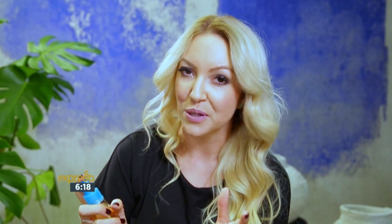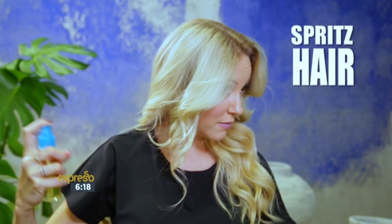Massage it in and let the tea sit in your hair for about 10 to 15 minutes. After that, you can wash your hair and condition as normal. I also like to keep this in my handbag and just spritz it through — it spruces up my hair and gives it that extra shine throughout the day.